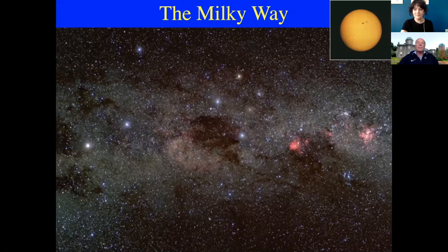The Milky Way is that beautiful sight you see on the dark, dark night without a moon. You see this band of white across the sky. Indeed, it looks like a milky smudge on the sky. What it is, is a band of stars, hundreds of thousands of millions of stars, in fact. We can only see a few thousand of them, but that's the galaxy we live in. And all those stars are suns, just like our own sun.